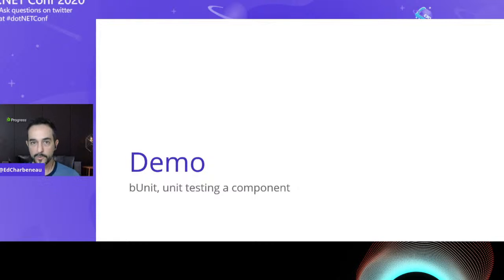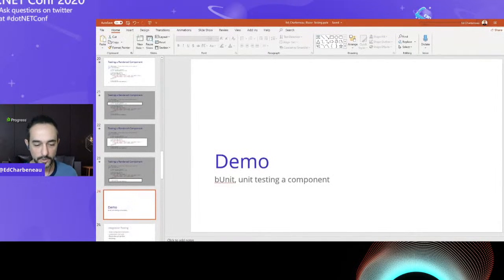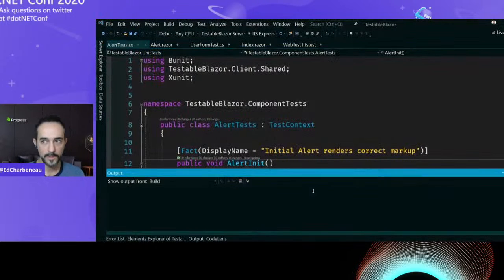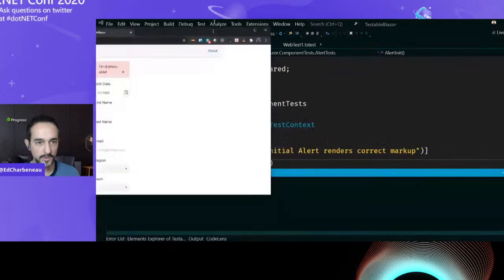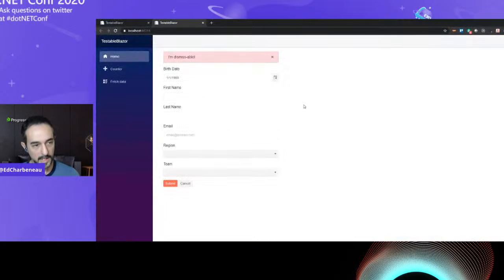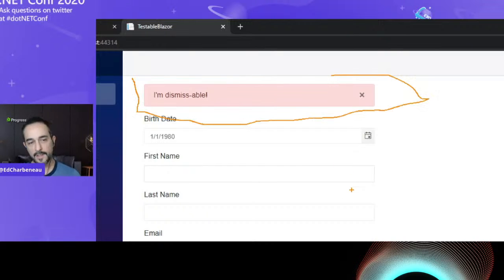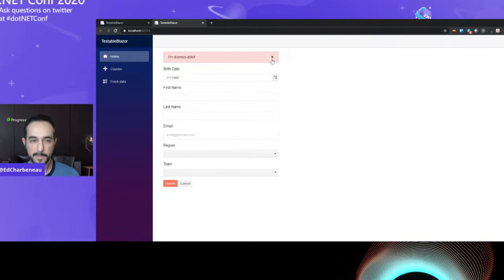We kind of walked through some code, but let's see how it actually looks in Visual Studio when we're doing these types of tests. Now, real quick, let me run the application just so you can see what it looks like. And what we're focusing on is this alert box up here. So we have a unit test that defines whether it rendered correctly. I also have a dismiss button on here. I'm going to go ahead and click that. The dismiss button's not working for some reason.